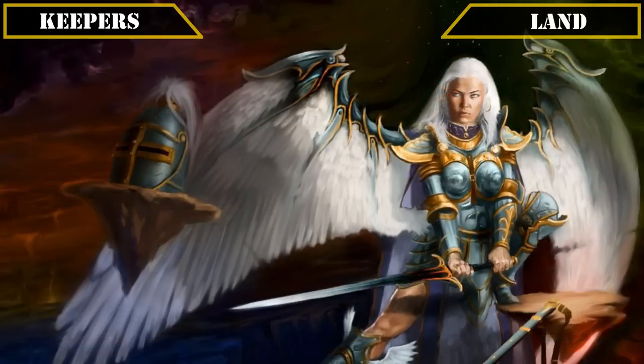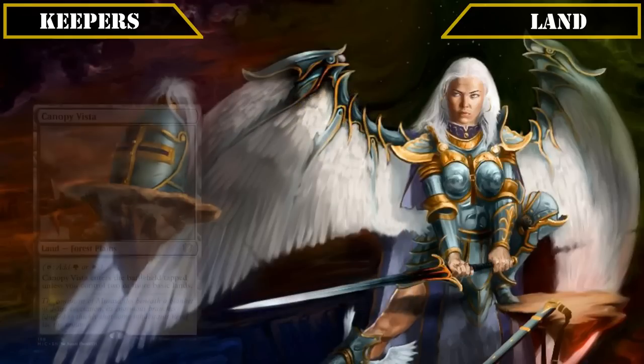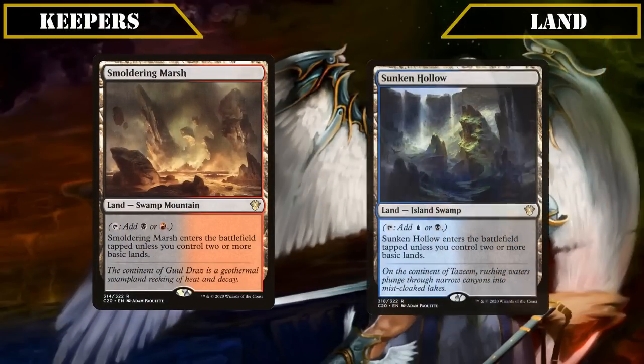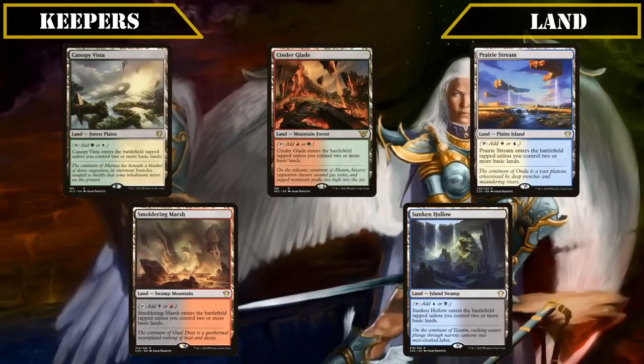The unofficial Triland Murmuring Bosk also stays in for this reason, the damage it deals us to give us access to two more colors being well worth the cost to up the build's consistency even further. The Checklands Canopy Vista, Cinderglade, Prairie Stream, Smoldering Marsh, and Sunken Hollow will be keeping their spots as well, each only tapping for two of our colors, but more than making up for it by coming into play untapped fairly easily, and possessing basic land types to make them more easily fetchable, doing quite a bit to speed up this deck's otherwise glacial land base.